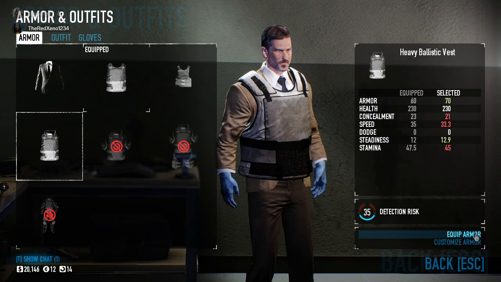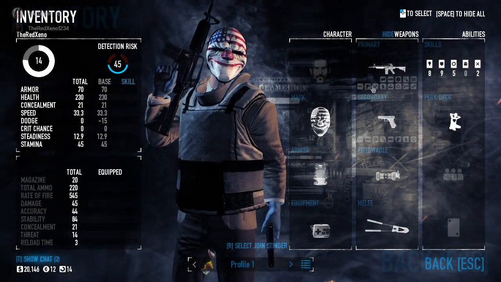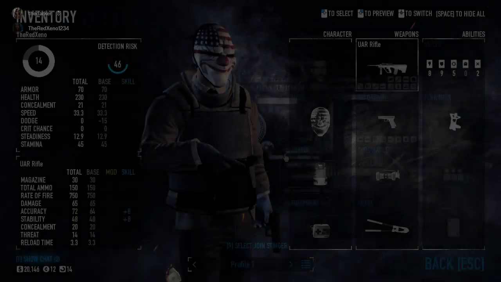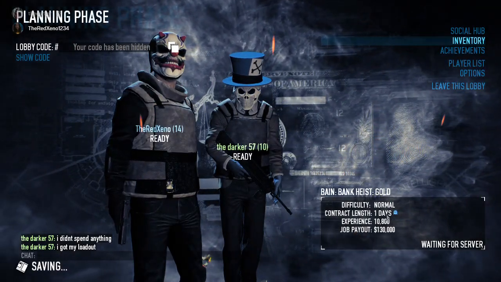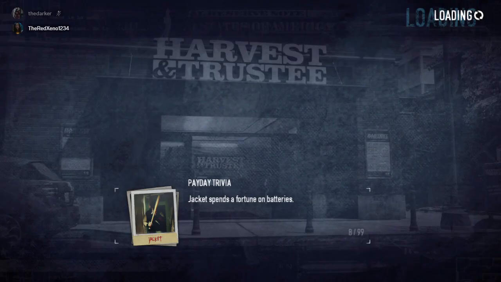Heavy ballistic armor, yeah, equip that. There we go. Equip that. There we go. Right, okay then, I'm ready to go. What are we doing now? Bank heist gold. Oh, that sounds good. Yeah. I didn't spend anything, I got my own. Right, let's do this. Take the bank one this time.